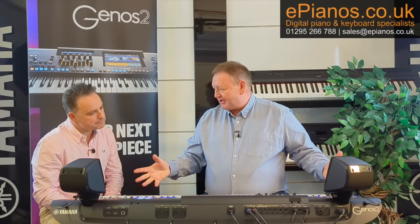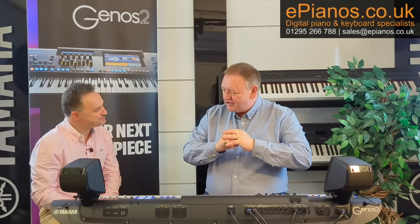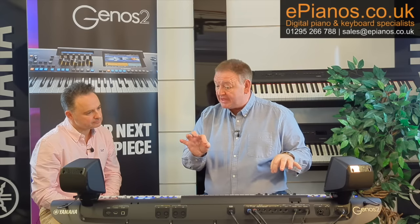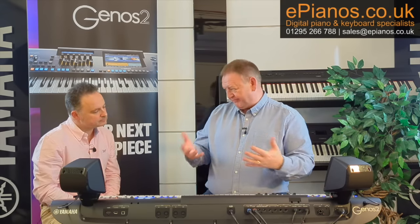That's just on the outside. Should we have a look at what's on the inside? Yeah, because there's lots of new features within Genos 2. Now, we've just heard, we've opened up with a nice little piano thing, and that was using the new Character Grand piano, which is a beautiful sound in itself.